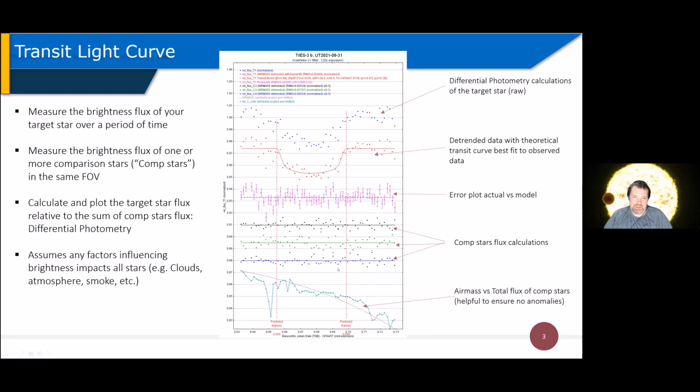The total flux counts of your comp stars should correlate with that as well. For the most part, you can see that it mostly does. This dip here, I'm not sure exactly what that is. It could have been a temporary cloud going through, and you can potentially see a little bit of error in that same time frame. So it helps you troubleshoot when you have issues.